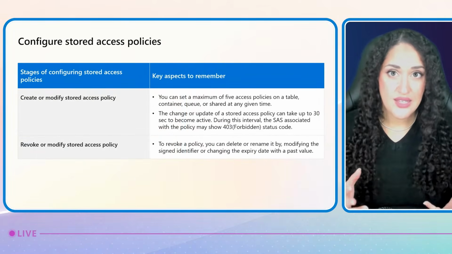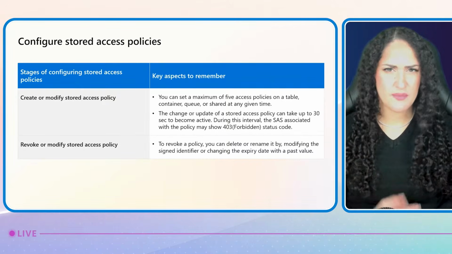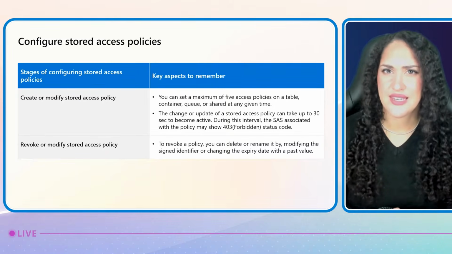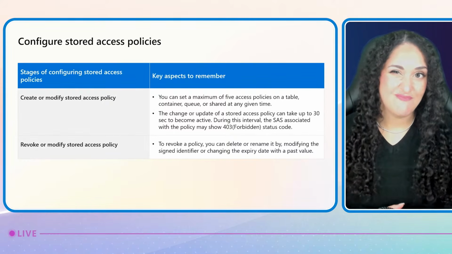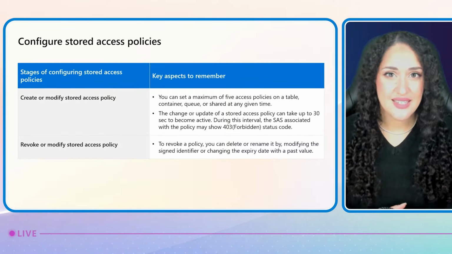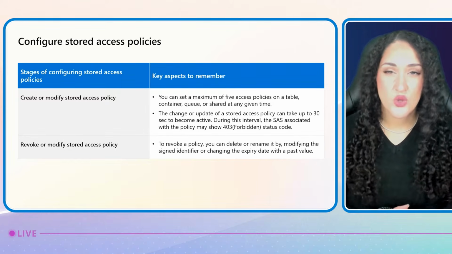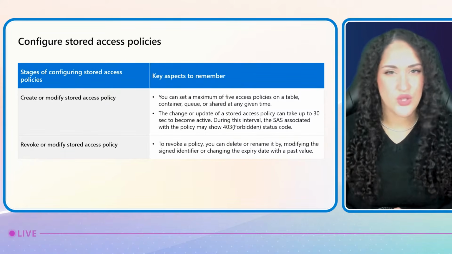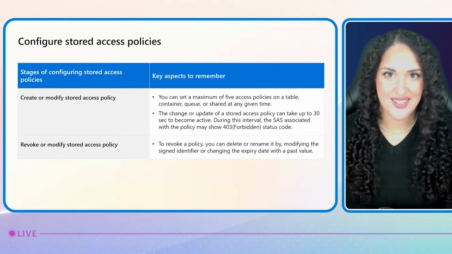And the stored access policies give you extra control over your SAS tokens. You can set up to 5 policies per container, table, queue, or share. And when you update a policy, it can take up to 30 seconds to become active. During that window, some requests might get a 403 forbidden error. But they make it easier to revoke access by deleting or renaming the policy, so it makes it a very secure solution. Keep that in mind for the exam, as there are questions that take this into account, and sometimes it's easy to forget.